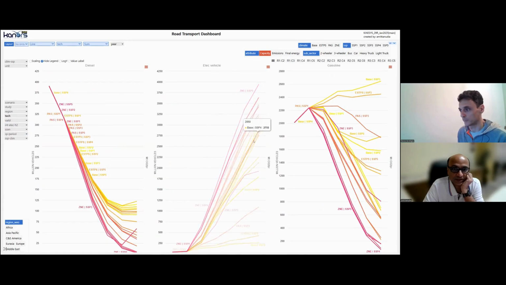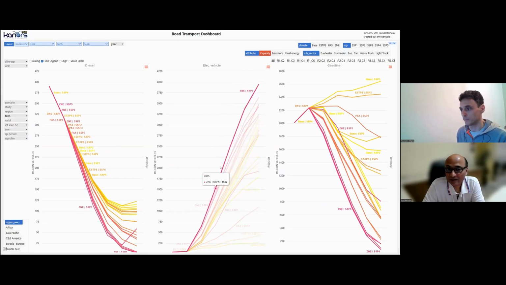So we are seeing that in all the different climate ambitions and SSPs, the EVs can be from practically nothing to 4 billion by 2050. 2050 is too far, but even in 2035, there is a fairly broad range.